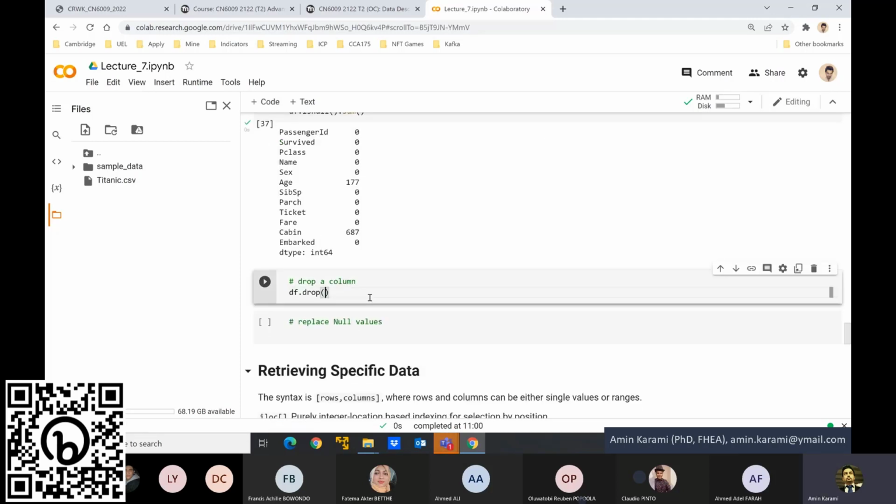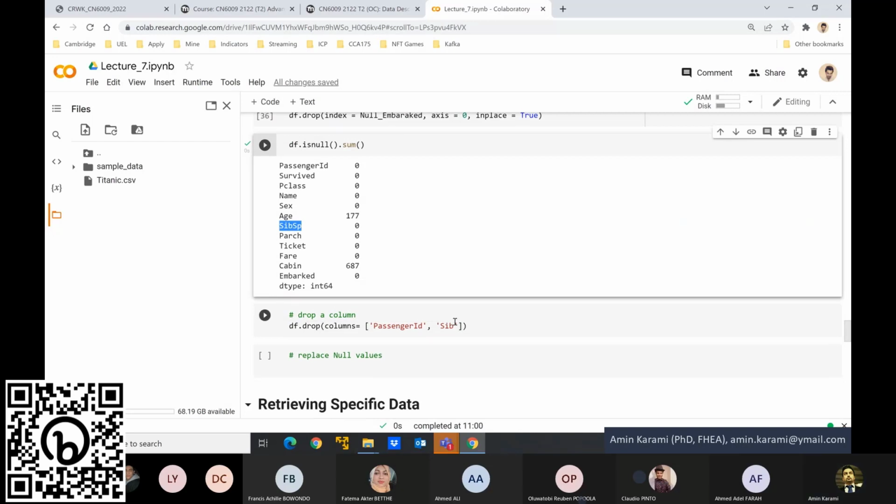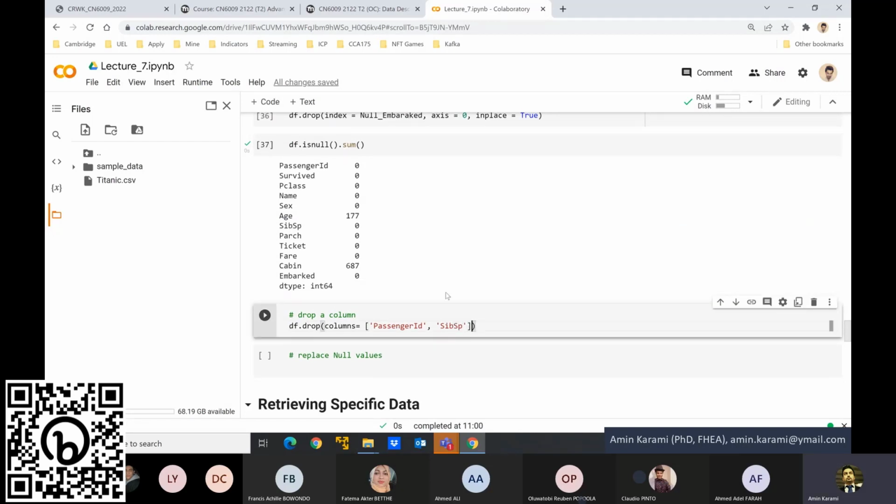So here I want to say columns, or which columns? Passenger ID and SibSp. What was that? Here it is SibSp, right? And again, axis means I want to remove data from the column.